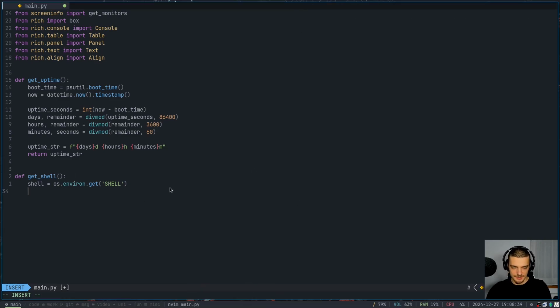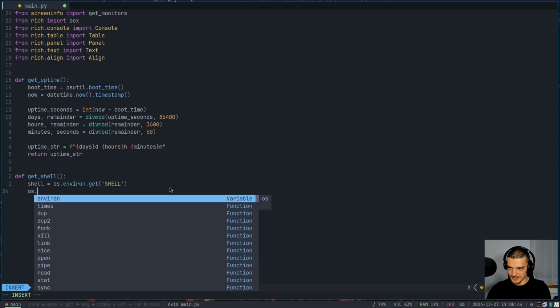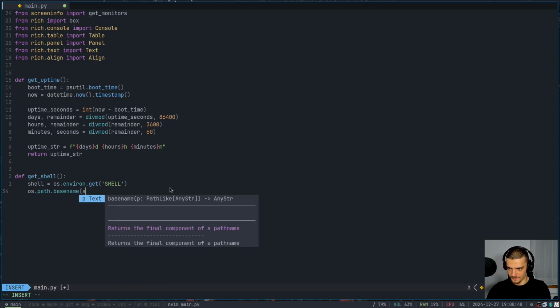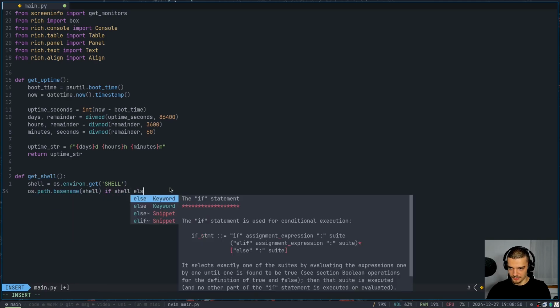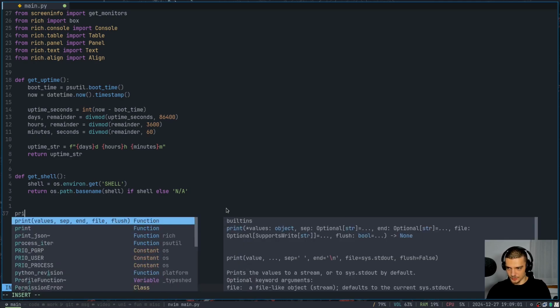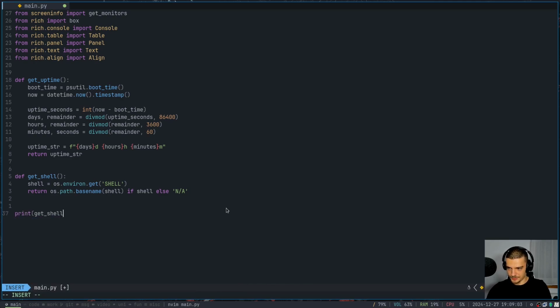So we're going to say os.path.basename of shell if shell, else N/A. So we don't know what it is if we don't find it. And of course we want to return this. All right, so let's give this a try as well. Print get shell, and let's see what we get here. I get zsh. Perfect.